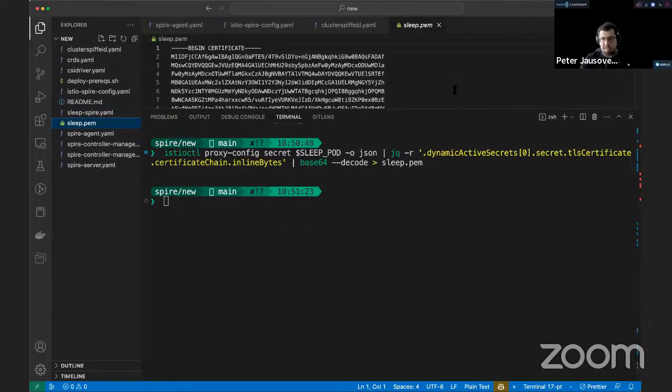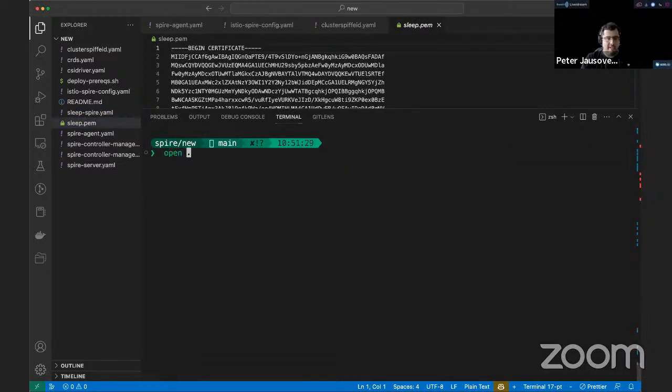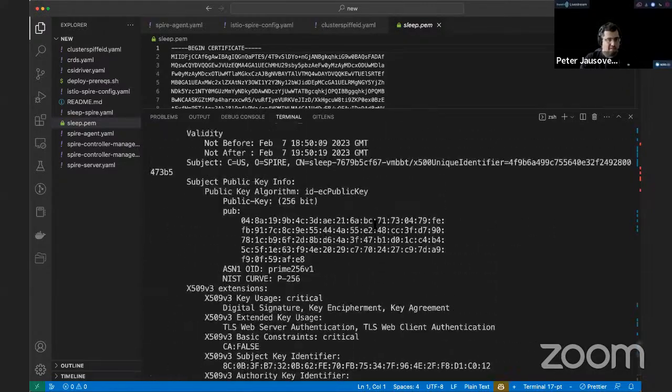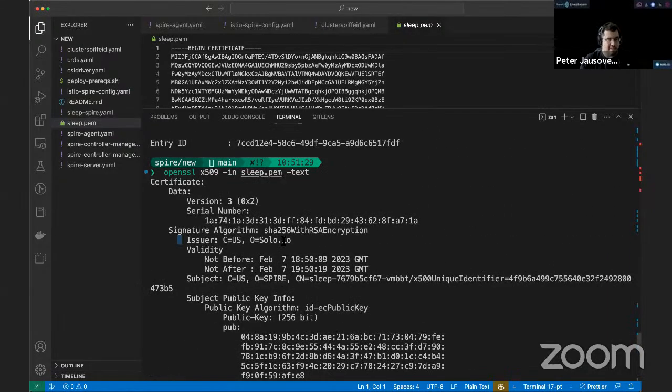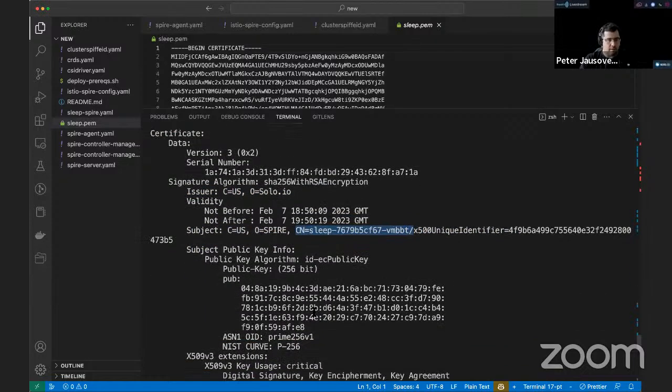It's just a typical certificate. Now, if we use OpenSSL to decode it, and then we can look it up here, we'll see that the issuer is solo.io. So this is something that I've defined in the agent. The subject is SPIRE, and this also includes the name of the pod.